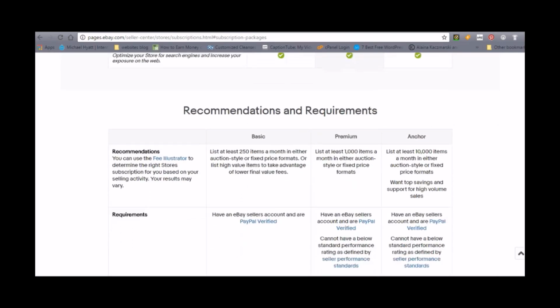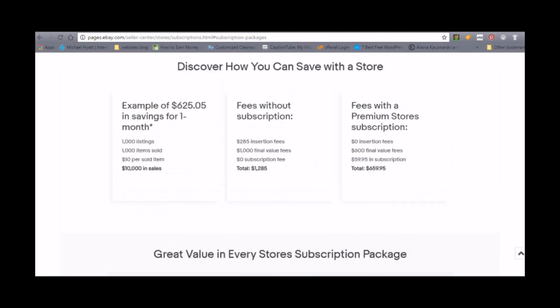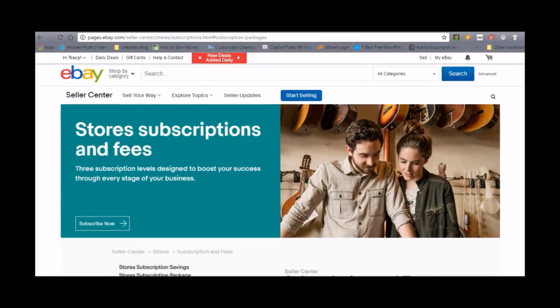So if you're asking for my personal opinion, I definitely think that you should set up a business account. And I definitely think you should set up a storefront, just starting with the basic, and take it seriously. Treat it like a business, not like a hobby. You should be selling enough to pay for these fees pretty easily.